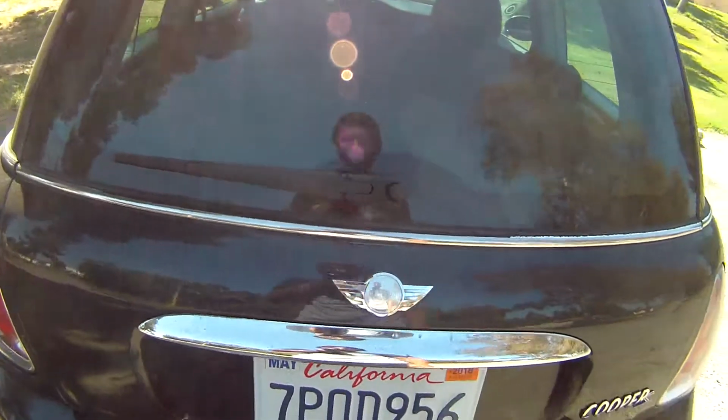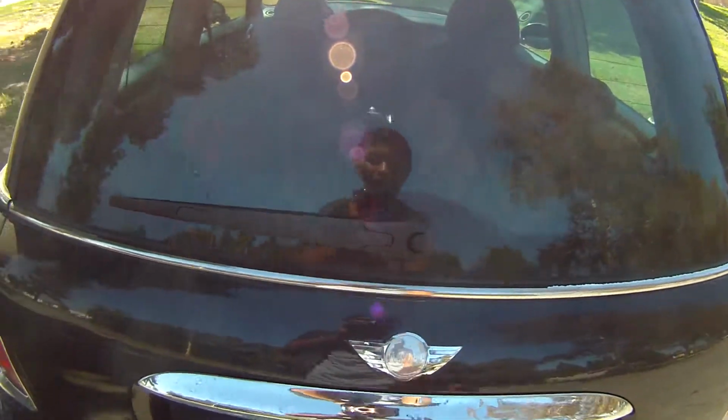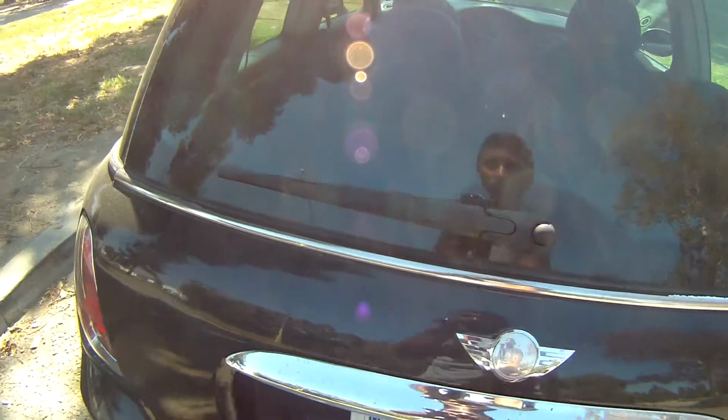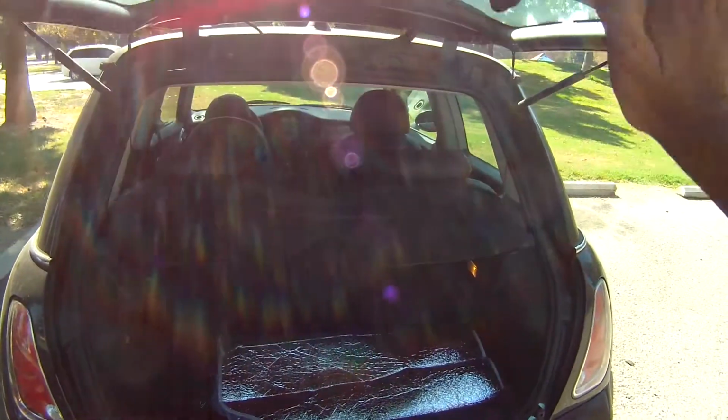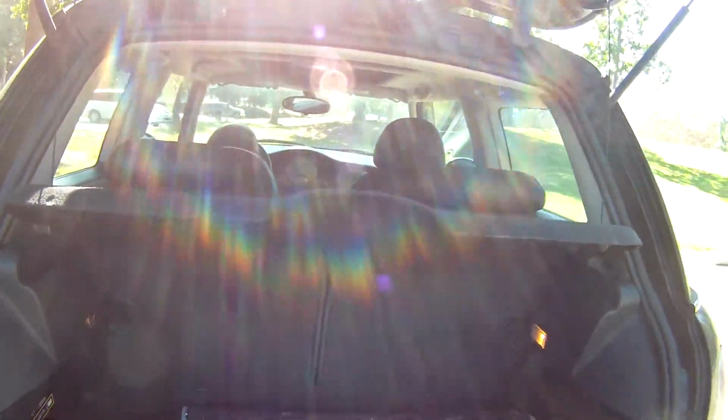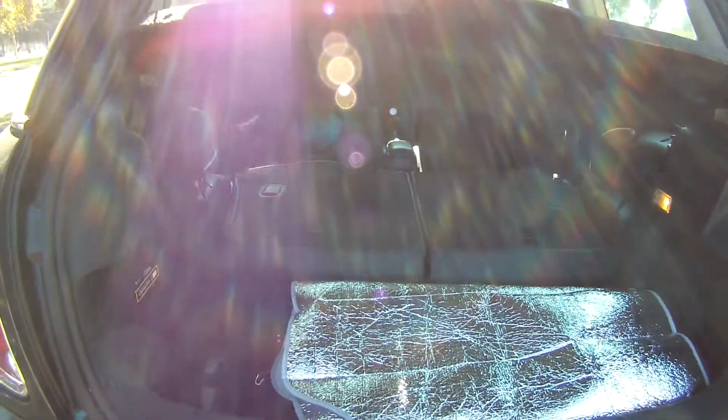Now moving on to the trunk part of the Mini Cooper, there's a little soft touch button right here in the back that you have to locate. Just press that up, and the hatch goes up. This car is a hatchback design, so you have plenty of decent headroom in the cabin. But you give all that up due to the fact that there is not a lot of trunk space in the back. You can go ahead and split down the seat 60-40 in order to give you more cargo room, which is definitely something I would do.